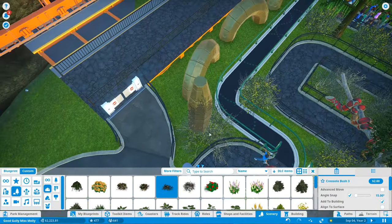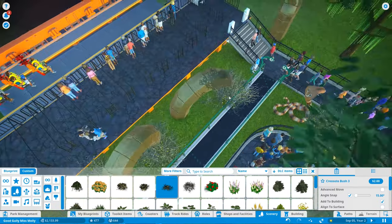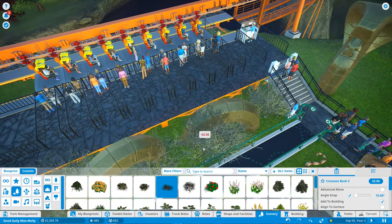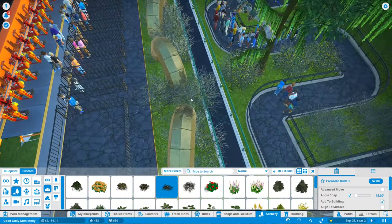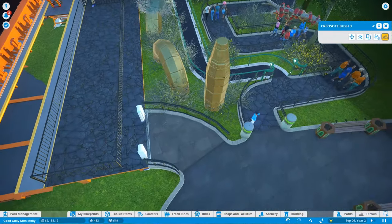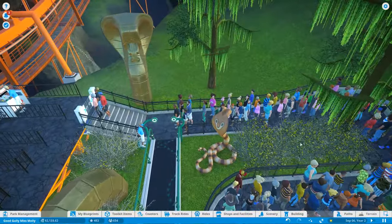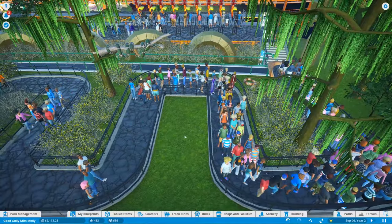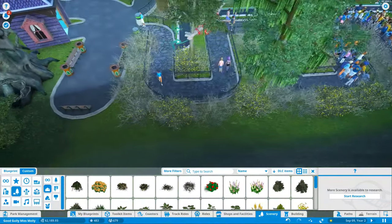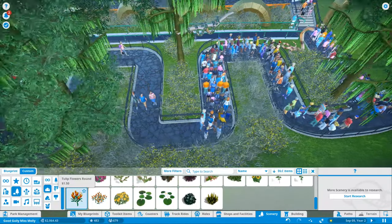I want to have that snake kind of clean so you can see it easily. I guess I could put bushes around it and say the snake is kind of hiding in the bushes, even though it's a literal golden snake - literally a snake made of gold. Kind of looks like a king cobra. I'll just place down more bushes to fill in the empty gaps. You can actually hear the crowd getting louder over there - more people means more money, because we need that money. Our QC energy is up to 60%, which is actually not that bad. It jumped up significantly just from placing bushes, so that's great.